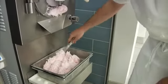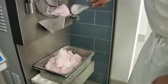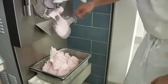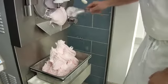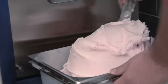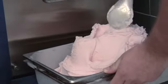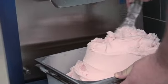Moving from front to back, two styles of sorbetto presentation result from extraction: peaks and sculpted. Peaks are easily achieved by simply placing mounds of sorbetto in the pan and allowing the sorbetto to come off the spatula naturally. Sculpted sorbetto is achieved when the sorbetto is extracted and then manipulated with the spatula into a swirled mound. Both styles are commonly accepted and provide an appealing artisanal feel for your display case.